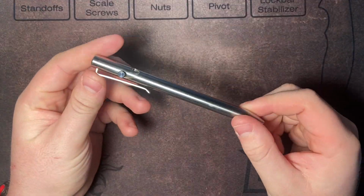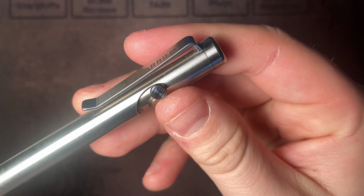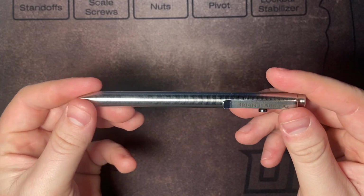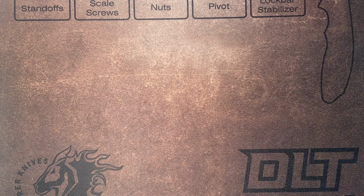We got my Tactile Turn titanium pen, bolt action with the Damascus bolt right there. My name engraved on the clip so no one steals it. Great pen, love this pen, use it all the time. It's my favorite pen. I only have two that I carry quite often, but that one's definitely my favorite.